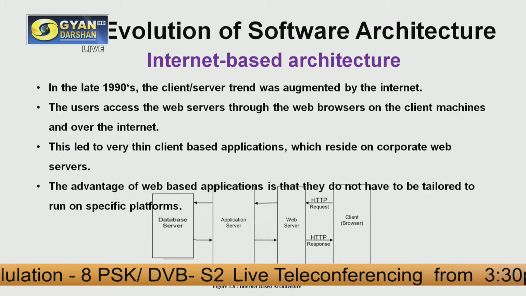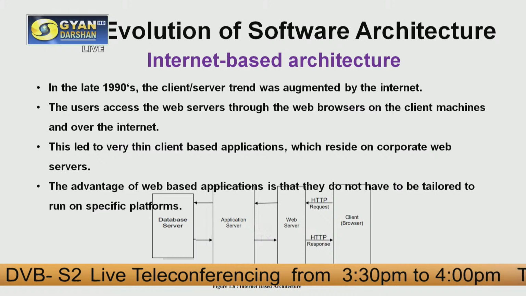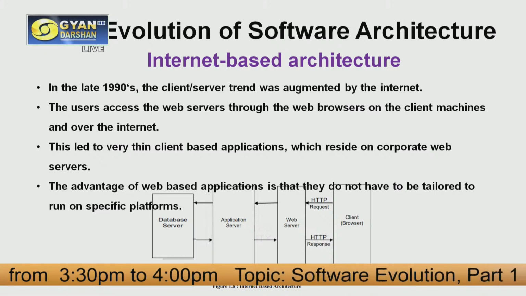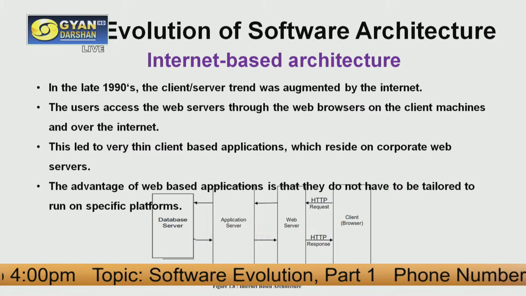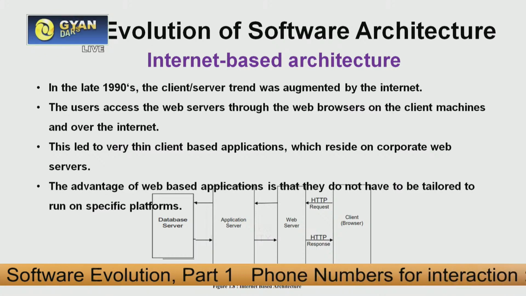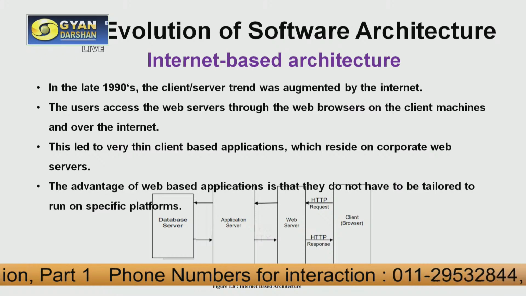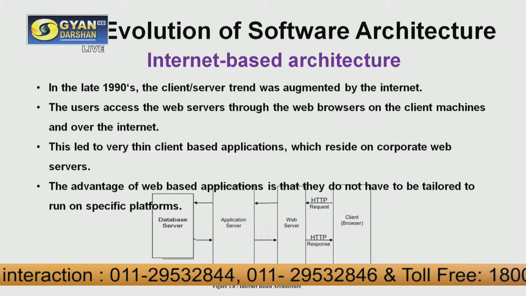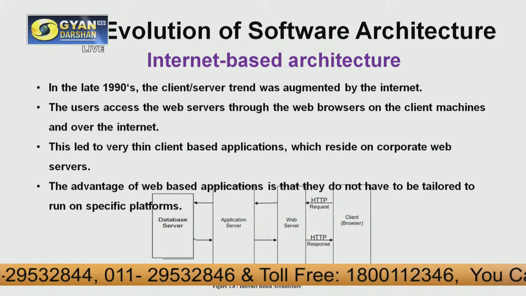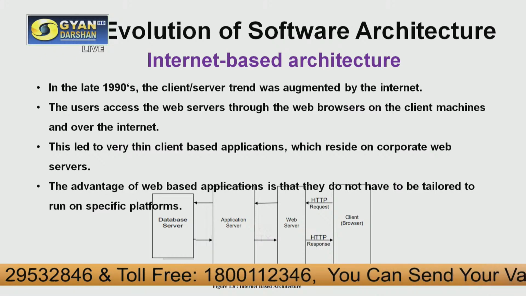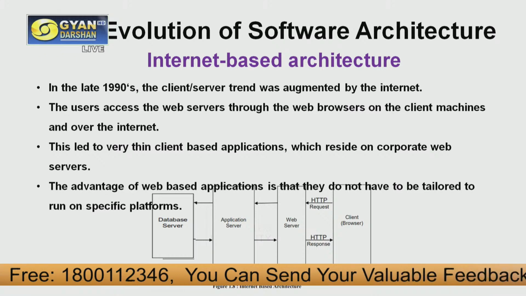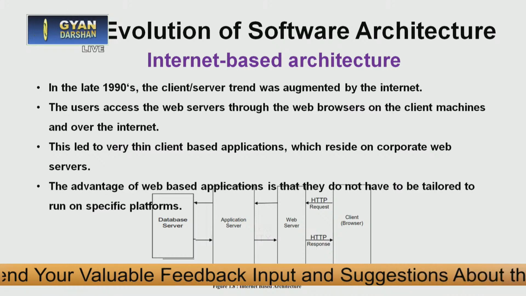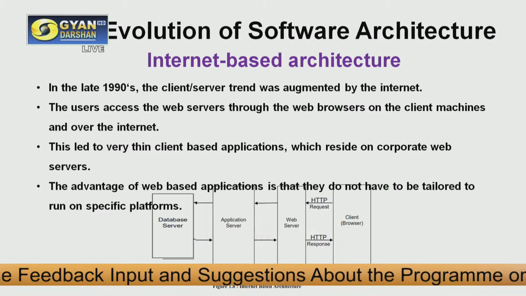The internet based architecture is an architecture wherein the client makes a request to the web server, and the software running on the client side is nothing but a web browser. The web browser connects to the web server, and this web server passes the information to the application server, and based on the request received by the application server, the requested information is derived from the database server, and it is passed on in the same manner, from the database server to the application server to the web server and to the client node.